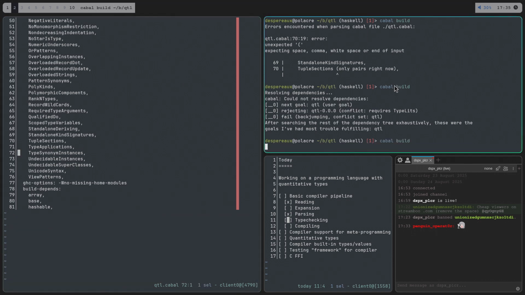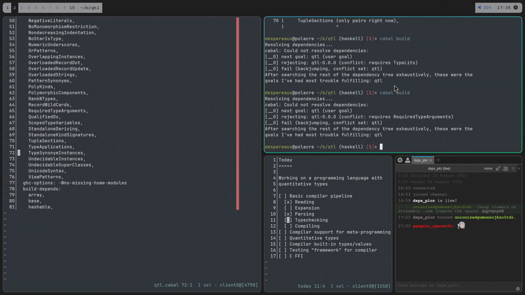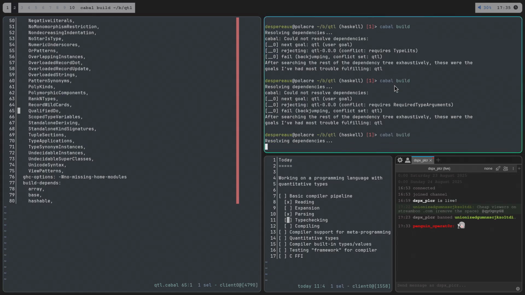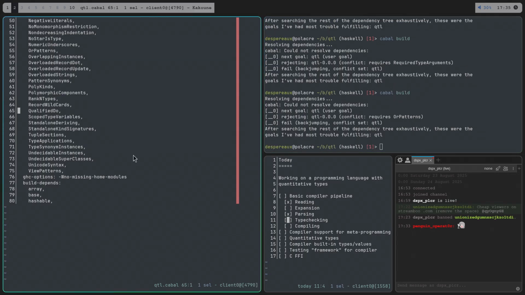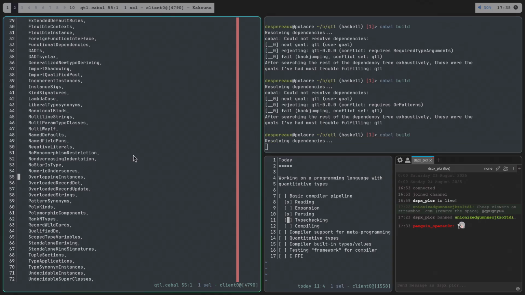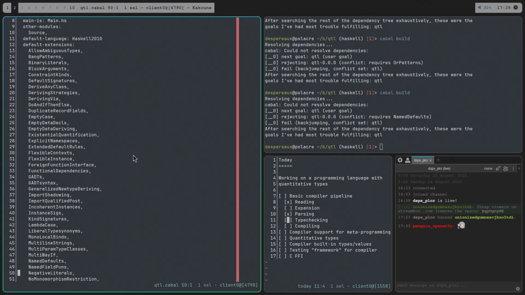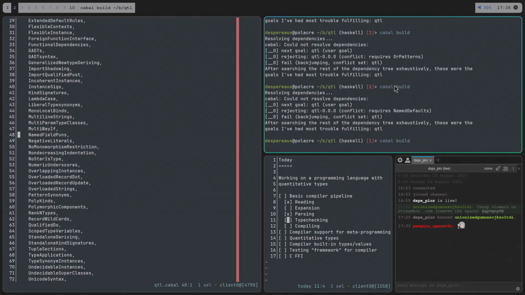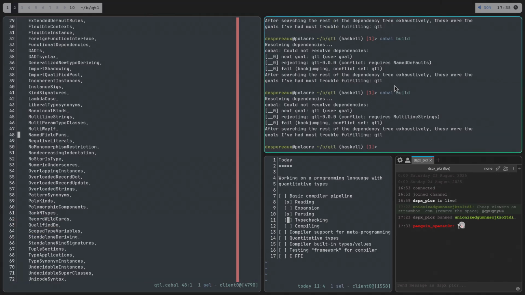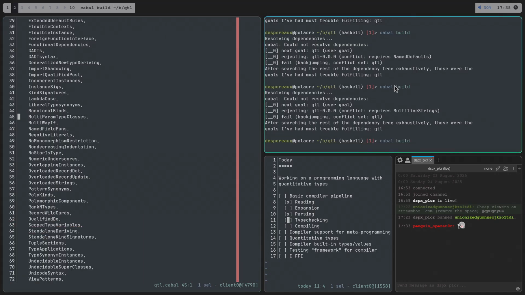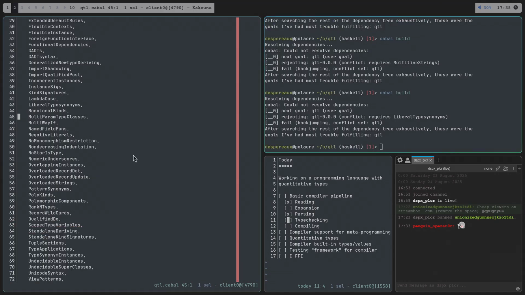Okay, can we get rid of that one? Type arguments. It's not looking good. Named defaults. I might just try and get micro Haskell working at this point if too many of these things don't work. And it looks like a lot of these things are not going to work.